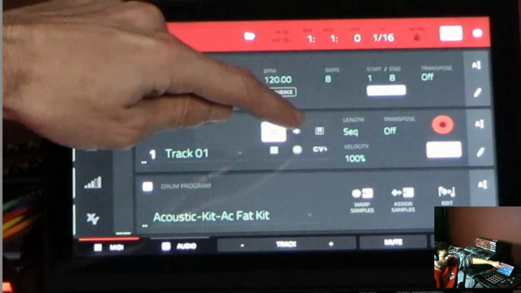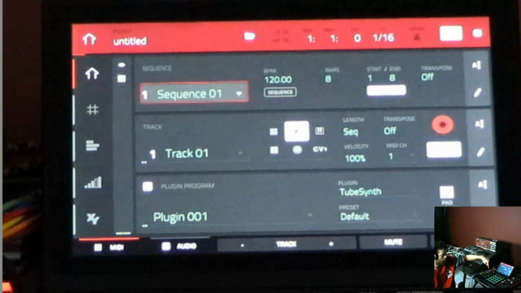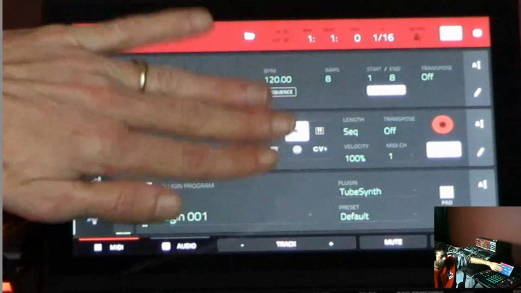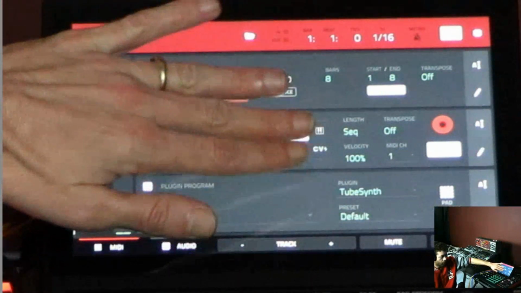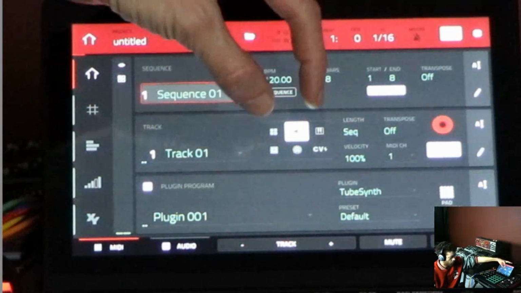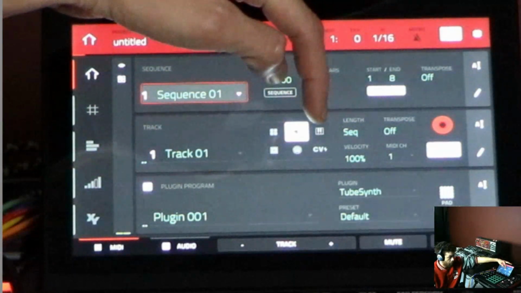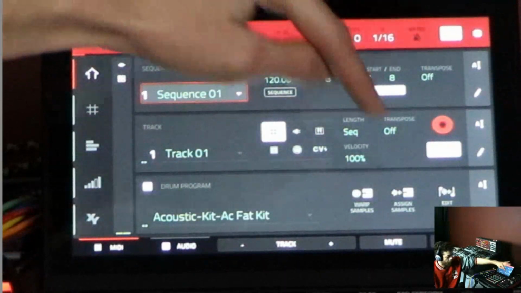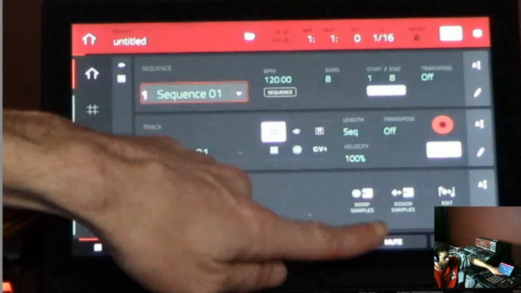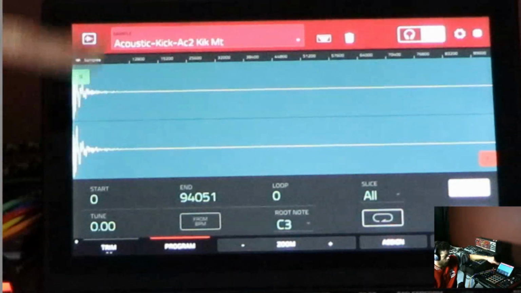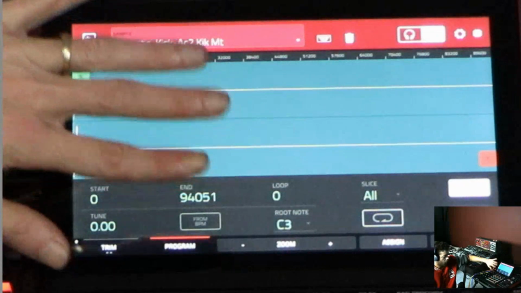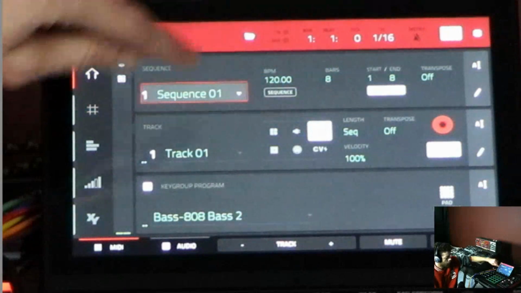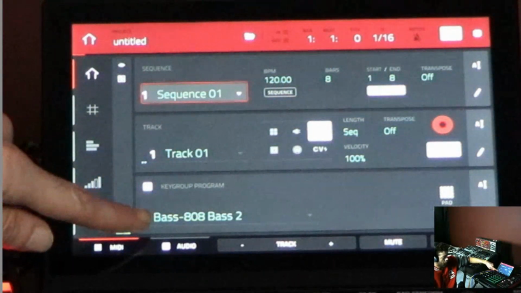Now these plugins here are synthesizers that come with the MPC. They're really, really cool. We're not going to get into that. That's a different world of stuff. All we're going to worry about are these two over here, the drum and the keyboard. So the drums, that's where we got our drums. This is where you can assign your samples, warp your samples, edit your samples, and you can tune them, all kinds of crazy cool stuff, right? But for the keys, for track 1, we got our bass.